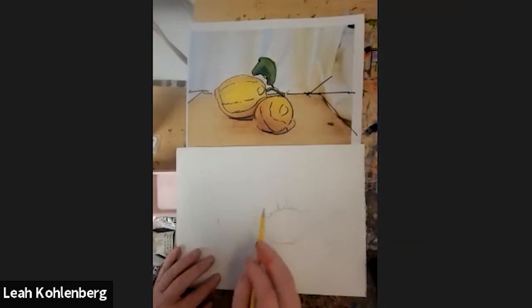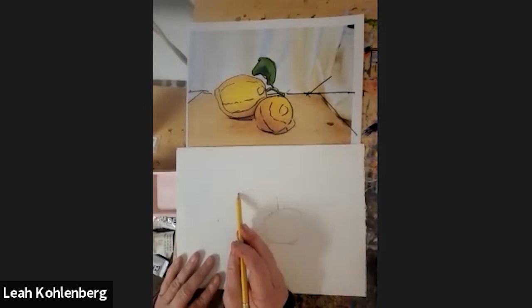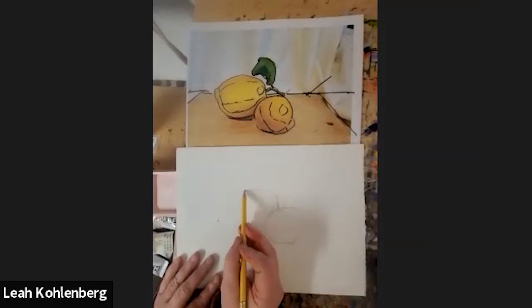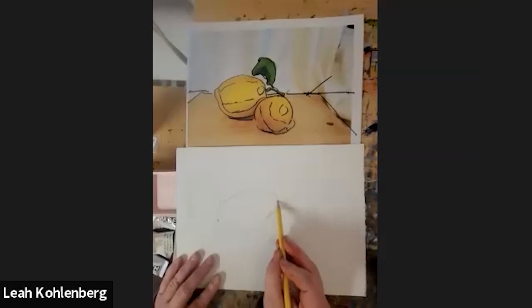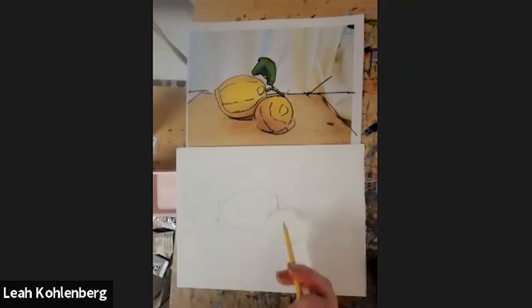Now I have to step over. It's a little tricky to see. I know where to stop because I've marked it already. So we always draw the thing in front first, because that helps us define how, because they're connected to each other, right? In a way, they're like one big super object.